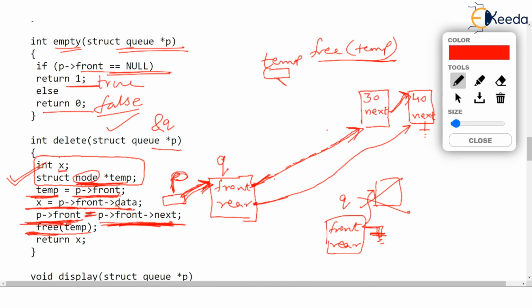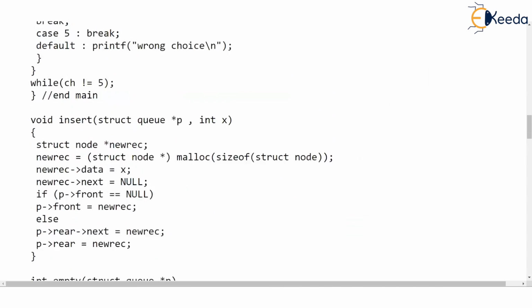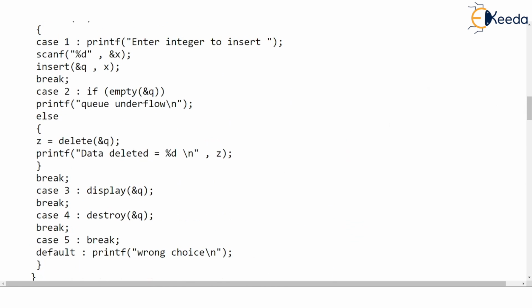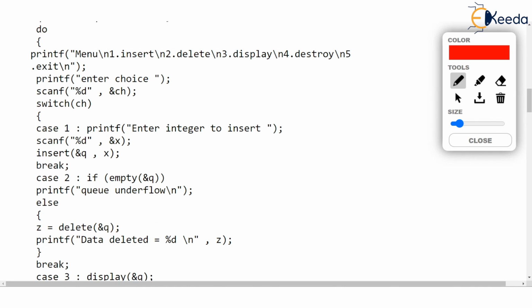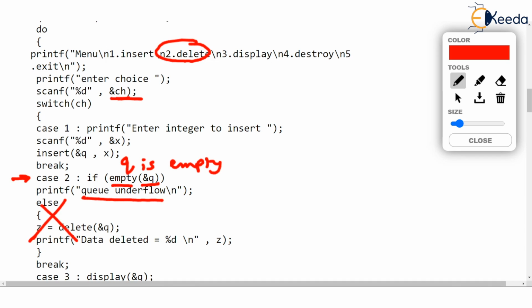So how are you going to call this delete and empty from main? Just as we saw in the earlier videos of stack. Here is case 2. In this menu driven program of main, the second option is for delete. And if the user enters the choice as 2, then we are into this case where we will first check if the queue is empty. Just in English, if empty and queue, if this is true, then there is no sense in going to else, isn't it? Because the queue is empty, you can't delete. There's nothing to delete. So you announce queue underflow and don't go to else.